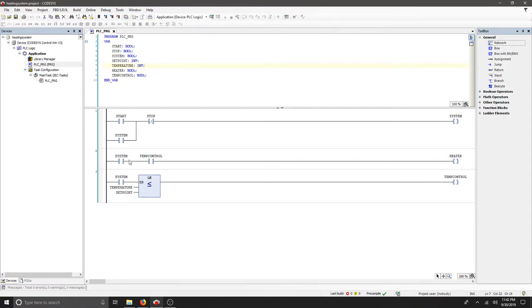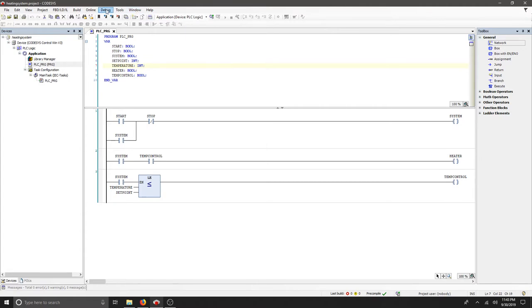The other thing to notice here is when our system is on and our temp control is on, our heater is on. This is similar to our temperature hot being turned on and then our heater being turned on here. What's different is this rung here. We've replaced those three rungs of ranges of temperatures with a less than or equal to sign. So when our system is turned on, it'll enable this block. We've got a temperature integer and a set point. So if the temperature is less than the set point or equal to it, then we'll turn this temperature control coil on, or we'll energize it. Once that temperature control and the system is on, our heater will go on. If the temperature goes above the set point, then this temperature control should be de-energized.